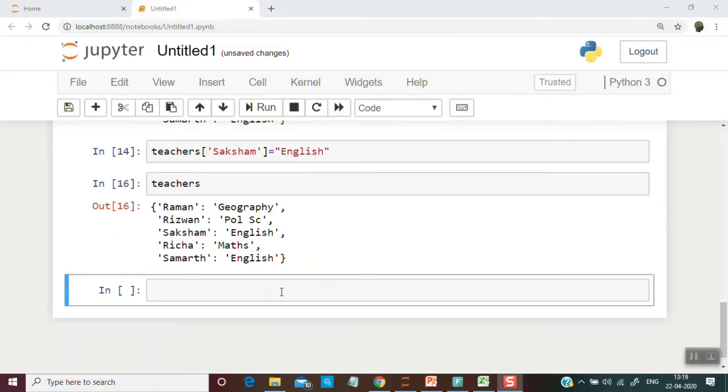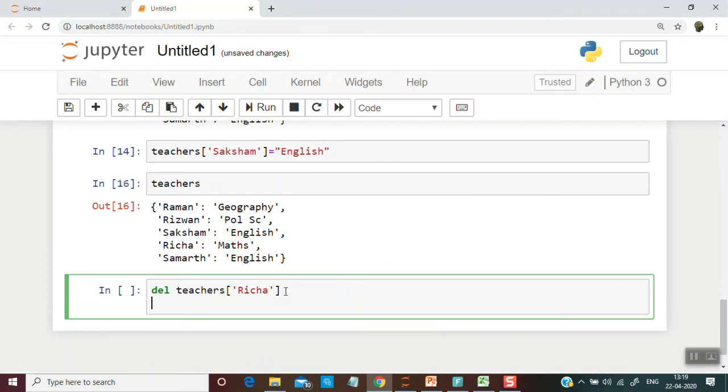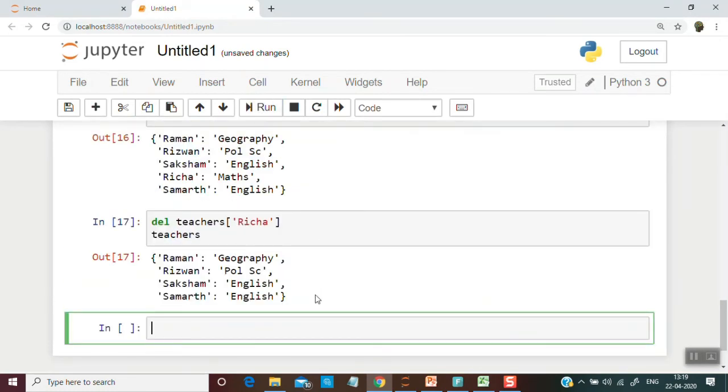Let's consider the teachers dictionary and delete one element from here. So I'll be writing del, the name of the dictionary, and within square brackets and single quotes the name of the key. So if I write Richa and then print the dictionary, I will get the dictionary without Richa as a key.